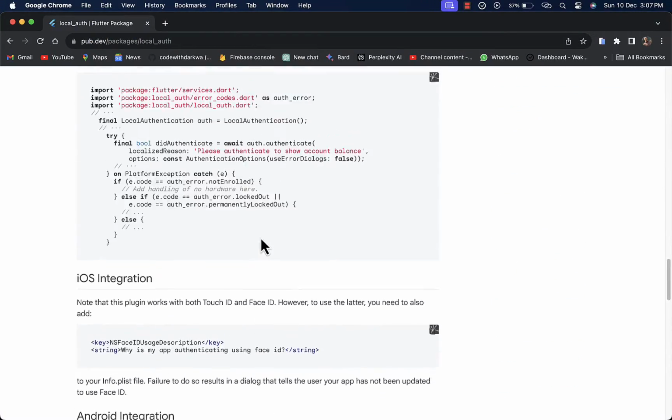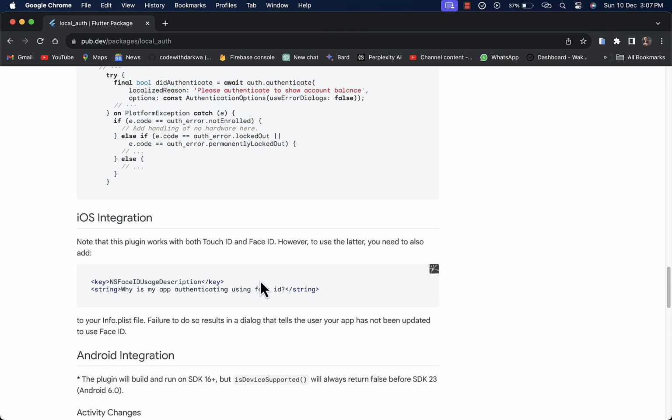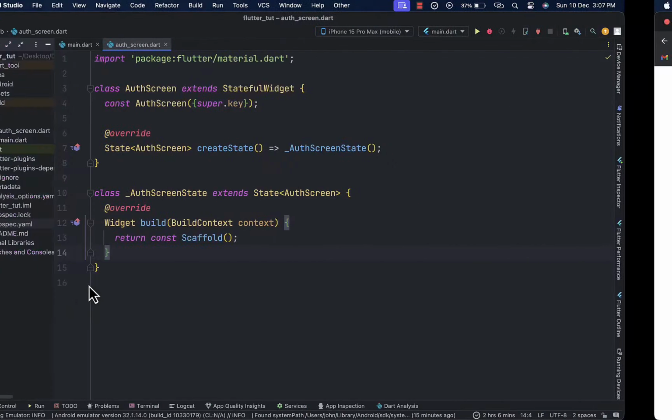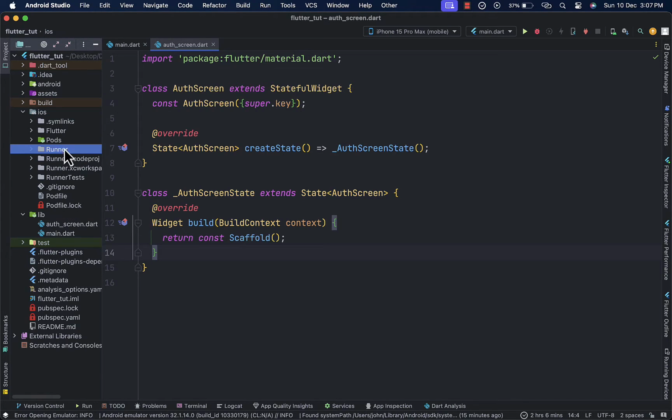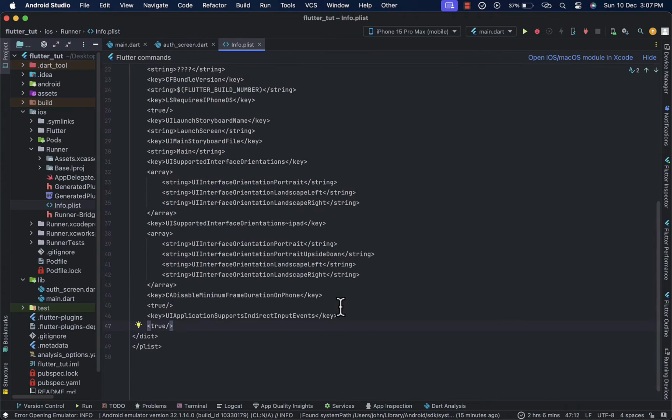With iOS, we need to add this to the Info.plist file, the key and the string. I'll just grab that over here. Within the iOS folder, the Runner folder, you can see the Info.plist.